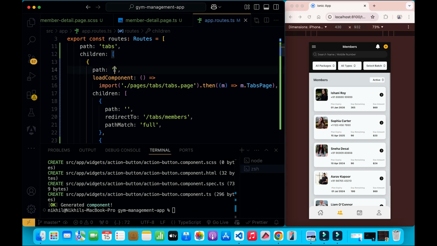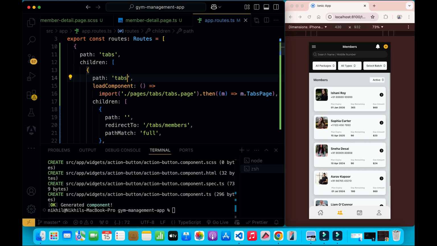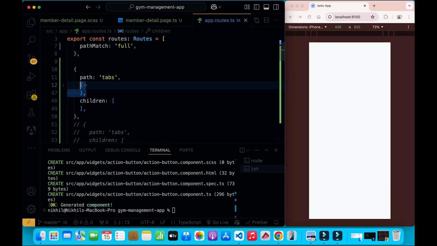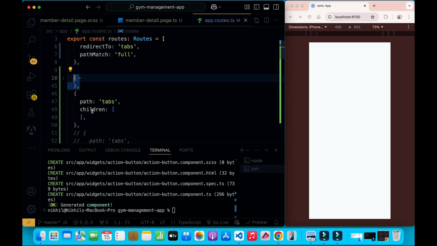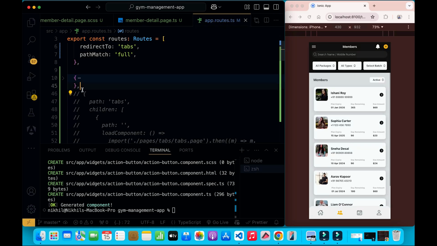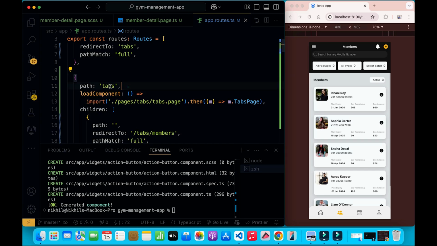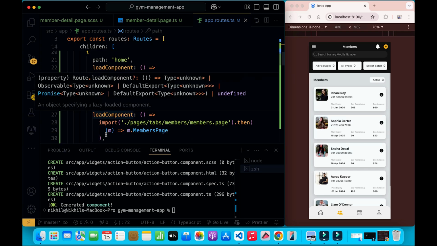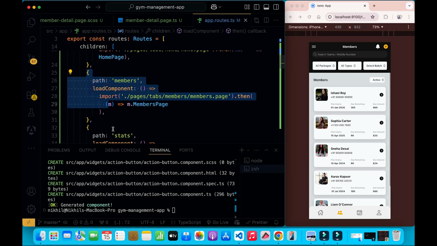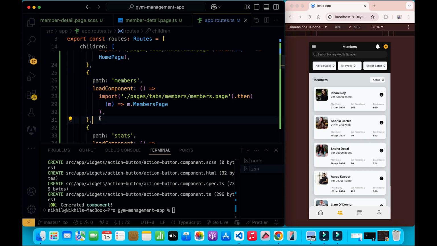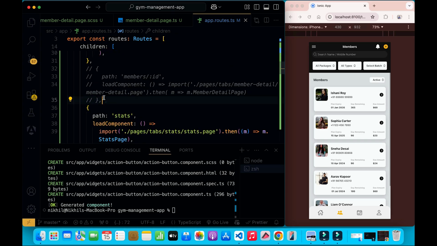And the next thing is to pass tabs here. Move it outside in this particular way. Get rid of this children, not needed. If you need, you can just uncomment this up and use it up. Now we have the tabs once again back to normal. I will work with this particular path, make a children of it like we did earlier, and let me just pass this particular path here.